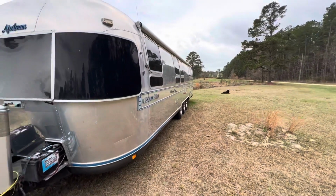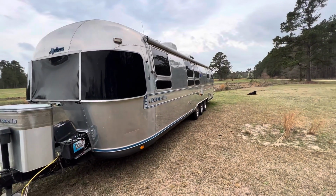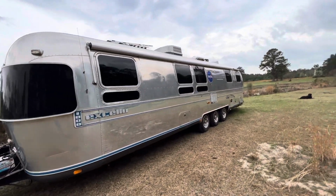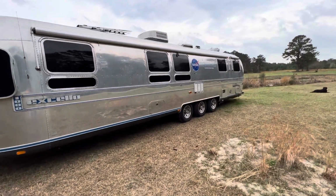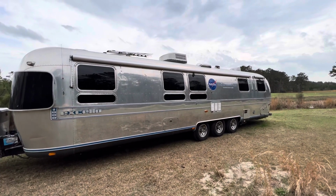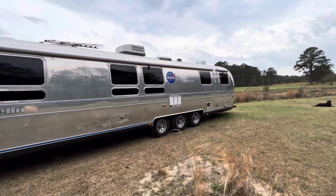So what do you think? What do you think the right price is on this Airstream? I am curious to know. My friend's trying to come up with a price to sell it. What is the right price on something like this?